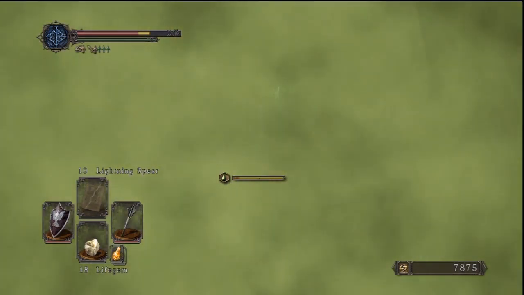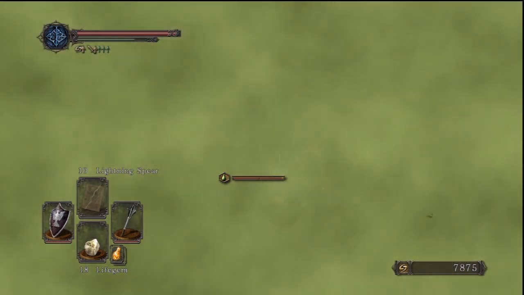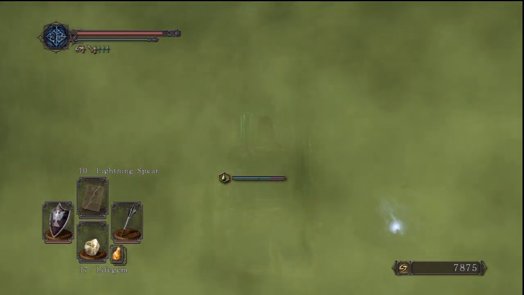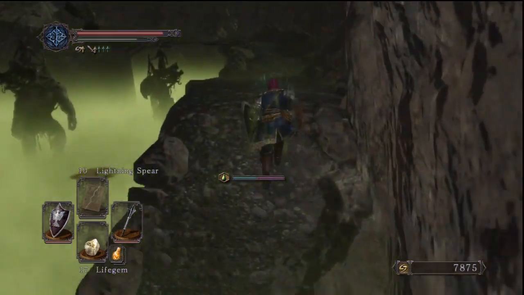Again, you don't have to do any of this. You don't have to go down these poison tunnels at all. But again, might be nice to find something down there, which may or may not be useful. But who am I kidding? It's not really worth it. Except the simpleton spice, which might be nice.